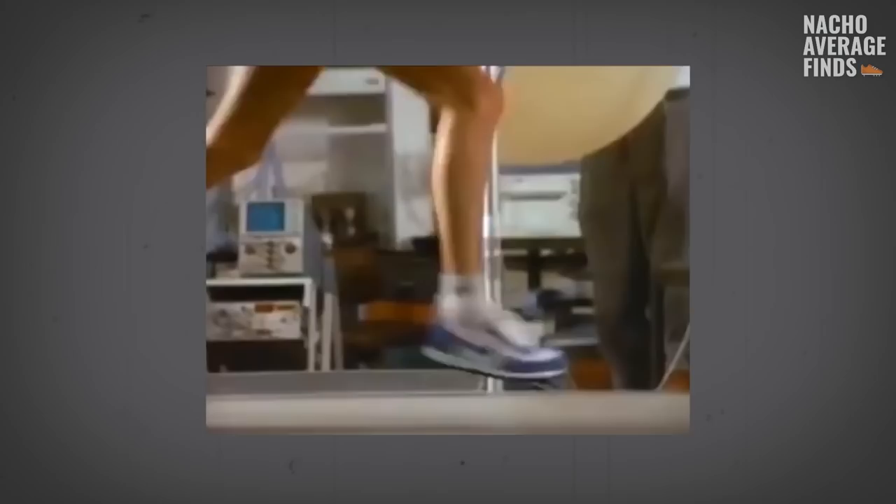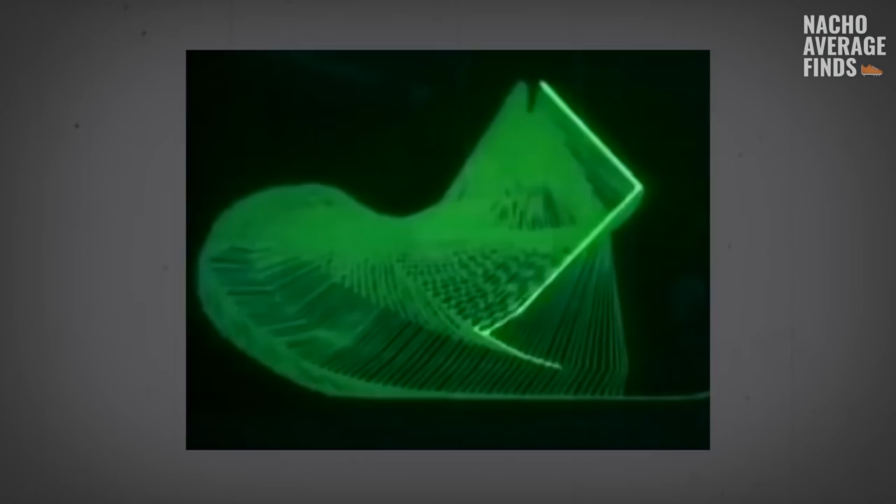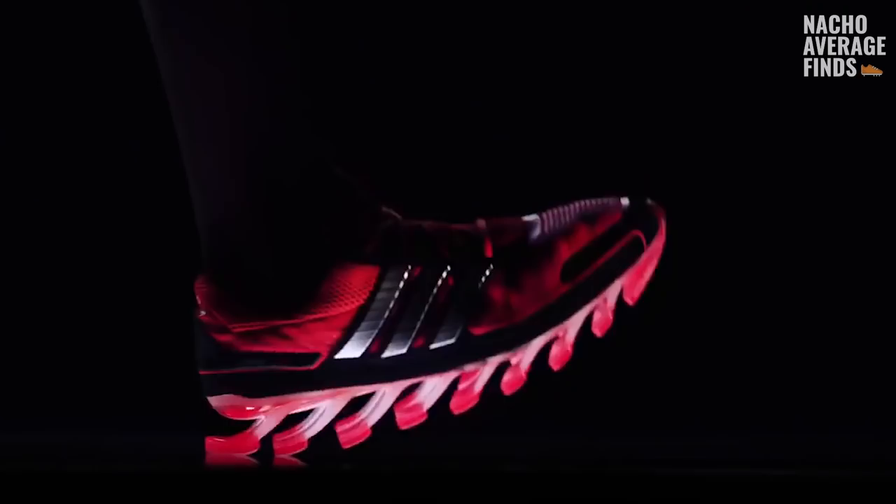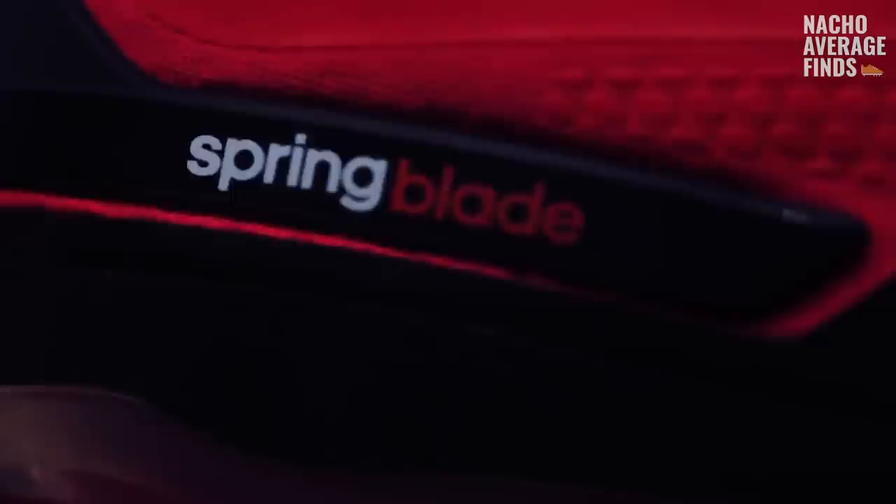What do you think is the most innovative design of all time? Is it the one that flipped the script and defied conventions, or the one that unveiled a totally new aesthetic, or maybe an innovation or technology that found new methods to bring high quality and high performance? The word innovation is thrown around pretty loosely in the sneaker industry these days, and sometimes innovation ends up being an empty buzzword or a gimmick that sells a couple pairs of sneakers but in hindsight just doesn't hold up as having truly broken new ground.